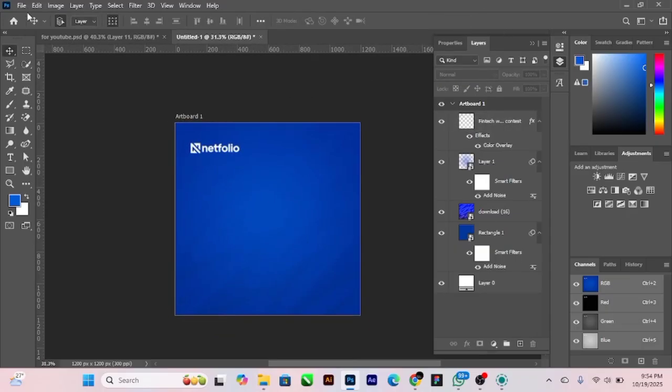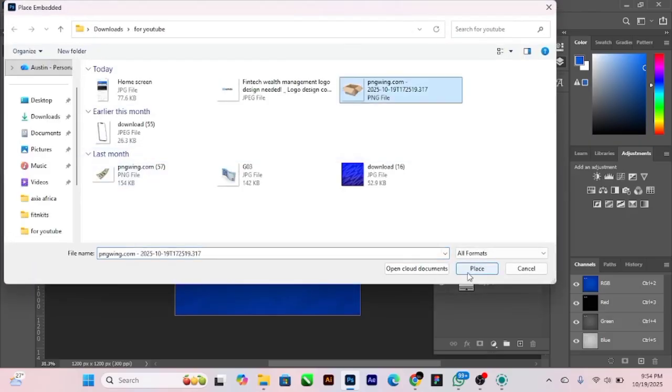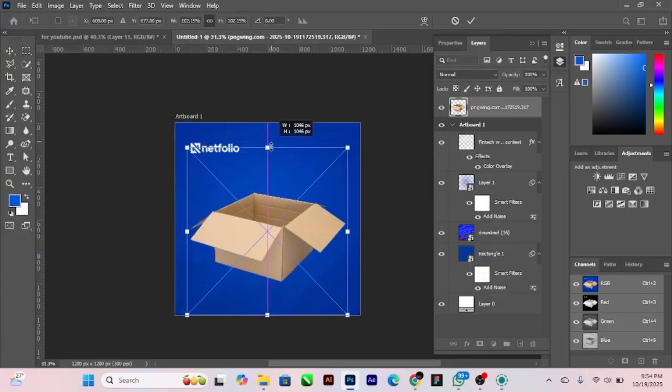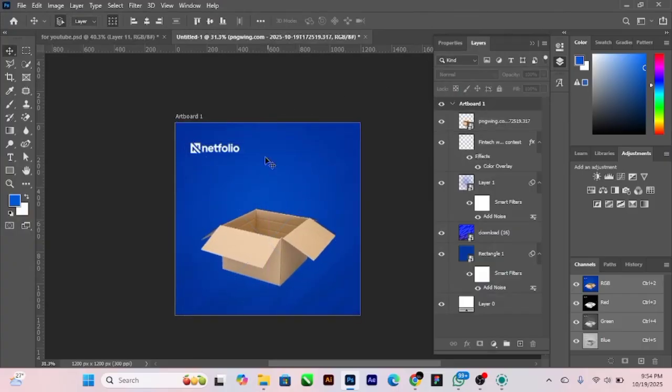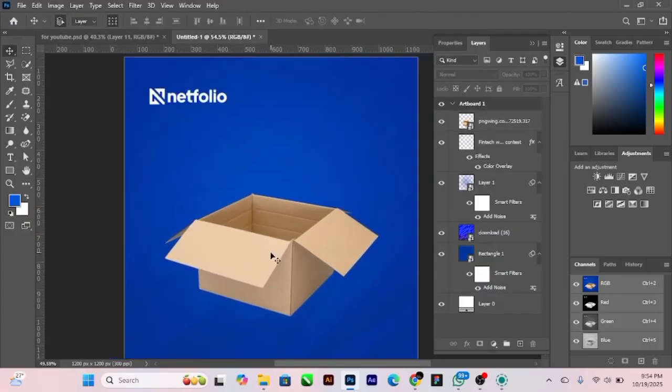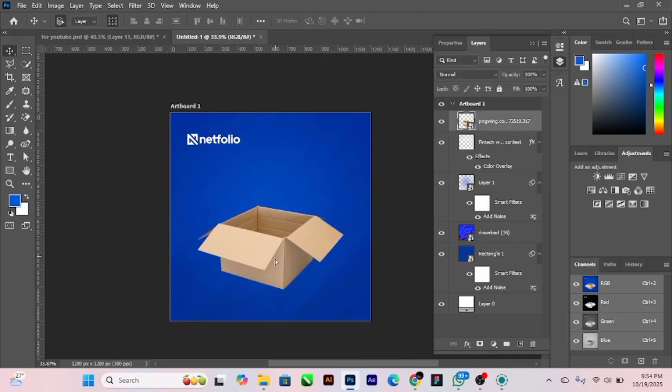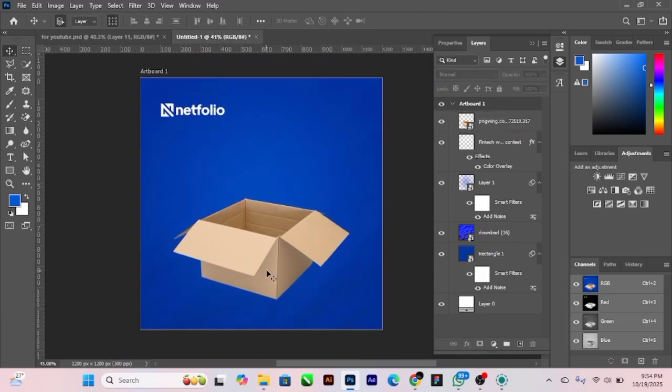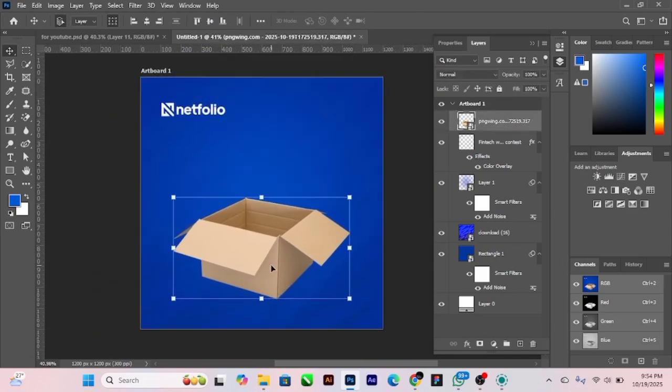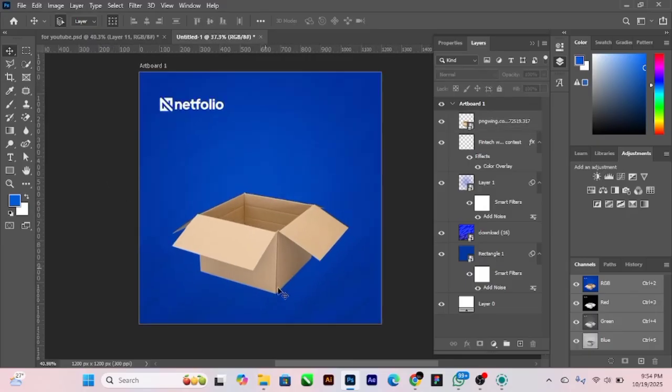Good. So now let's bring in this. We want to be creative. We want to use this box here for our design. First of all, let's make sure the box is sitting well.